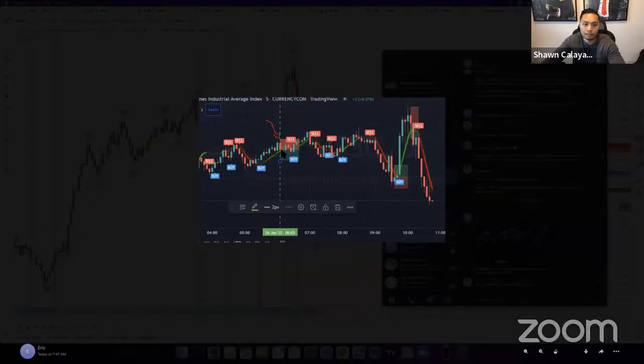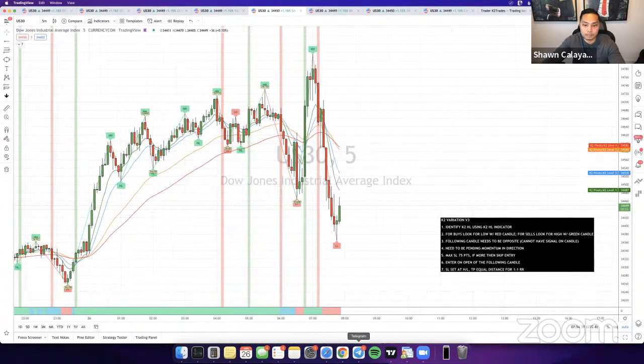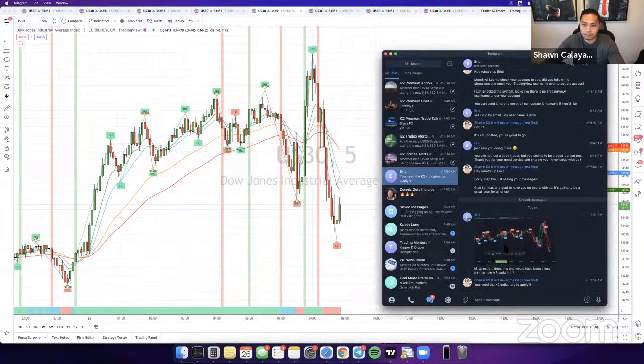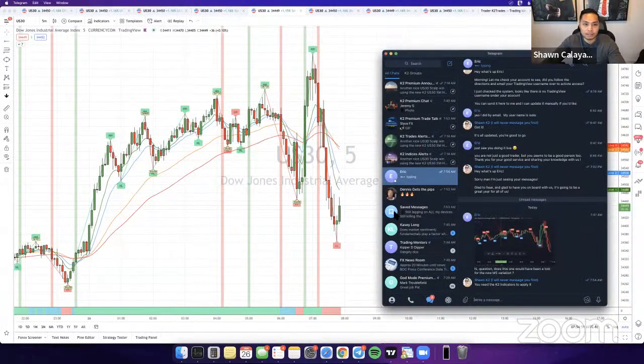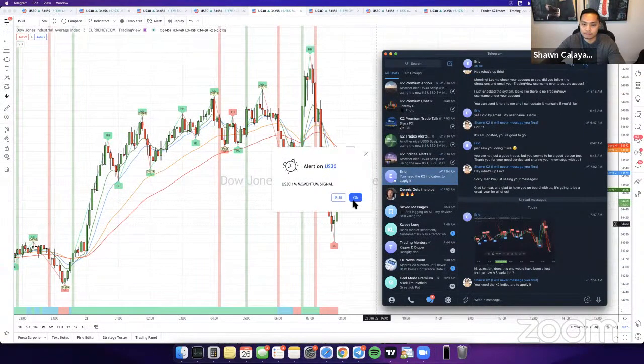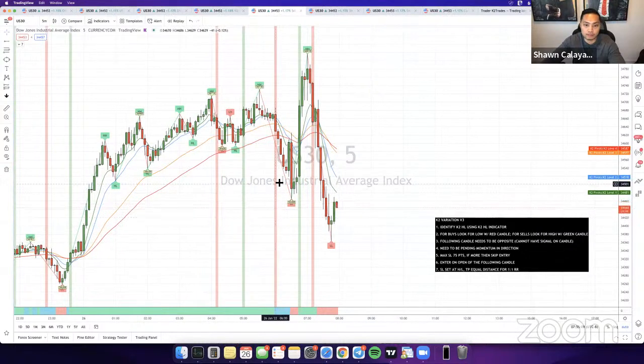Let me see if I can find that. January 26 at 6:05. I'm pretty sure it wasn't an entry because we would have seen it on here. This is what I was referring to earlier, guys. You should definitely not try to apply these strategies off different indicators. People try to mimic the K2 indicators, but you can't mimic them because I created these indicators, and if anyone tries to mimic it, it's usually not going to be proper. Let me see, I don't even know where that one is. 6:05. Honestly, I can't even find it on here. 6:05 is right here on my time.